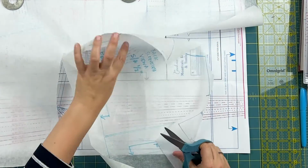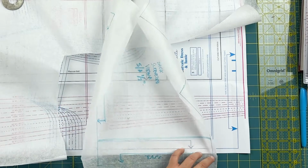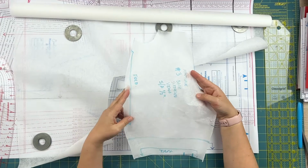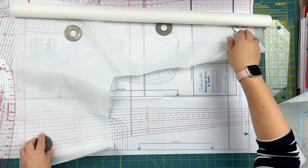Okay. And now I can cut that piece out and the upper piece is finished. I just need to find the lower skirt and tape them together. Okay, so I now have my upper piece and now I'm going to find the lower piece.